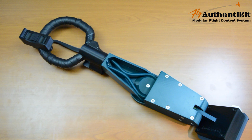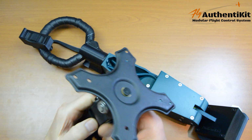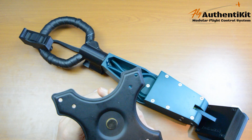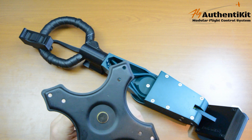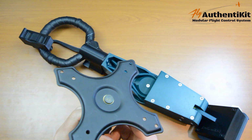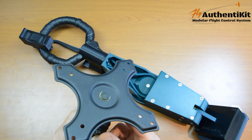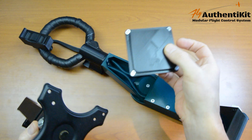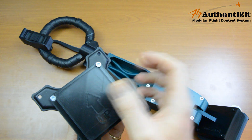Now, I know I said I was going to show you the rig or mounting system, but this video is getting quite long. So this is just a quick intro, and video number 5 will focus more on the rig. This bracket may look familiar to you. It's a VESA mount, and it's the standard mounting system for televisions and monitors. Now, monitor stands that clamp to your desk, they're commodity items, so they're pretty cheap compared to specialist mounts, and that's what we're using. We fix this quick release bracket to the VESA.